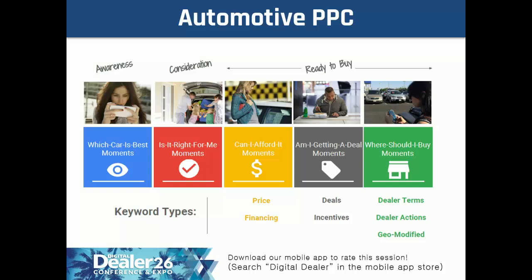Similarly, if you're advertising a specific deal, let's say you have a specific lease price you're advertising. If your ad says get this car lease for $199 a month, and then you land them on the homepage, you've lost that consumer. They're expecting to be in a specific moment, and you just landed them in a general bucket. So again, these are things to be careful with, but this is also what makes it powerful. You create such exact relevancy when someone in your geography is searching for a lease for a specific car. You could show them your lease, land them on the page that has the lease special, and then from there direct them to view the inventory that's part of the deal or to call you right away.